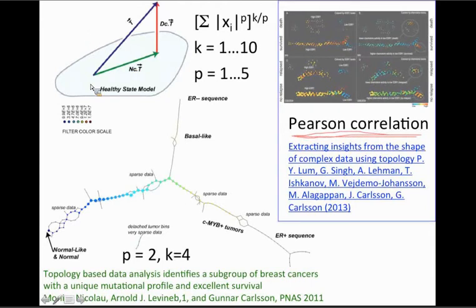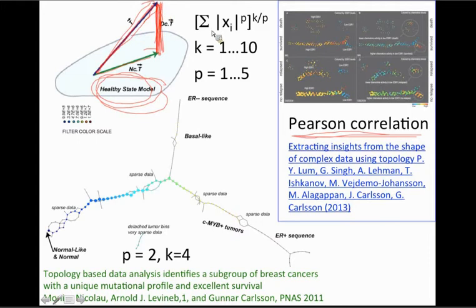In the 2011 paper, they used this sort of projecting onto, so your healthy state model was sort of, you created a collection of vectors that said if you were healthy, your vector would lie in this space. If you had cancer, your vector would not lie in this space. And then we measure the distance between our healthy state model by projecting your cancer vector onto your healthy state model. And this is the vector.